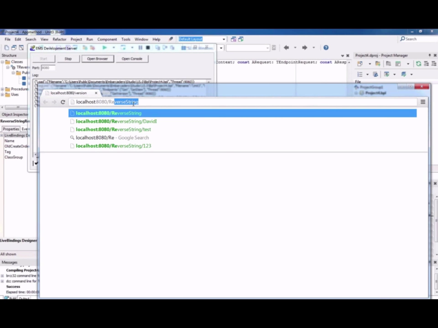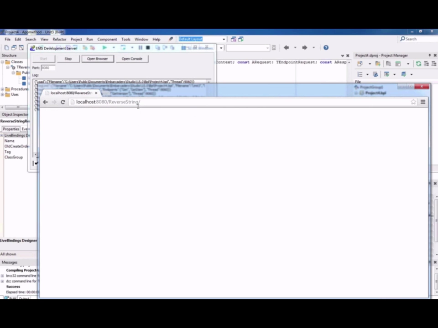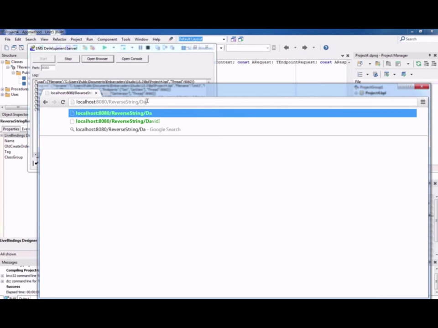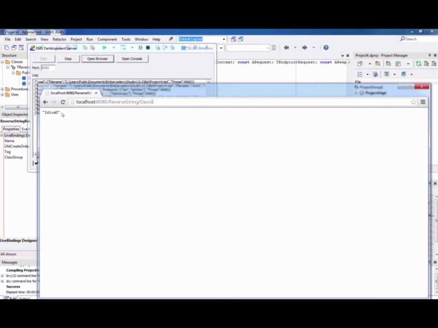So the way that REST works is each of these endpoints represent a URL off of some base directory. And the name of that endpoint is the function name. So in this case, if I just call reverse string and don't pass it anything, I get nothing back. And now I pass the parameter as the next element in this URI. So since David I is here, we're going to reverse his name. And you see that what happened was the call went back to my REST resource and sent me back a JSON data packet that was a reverse string.